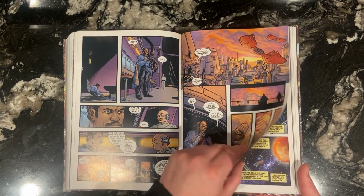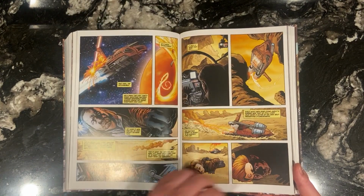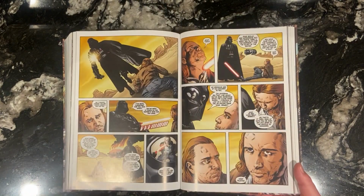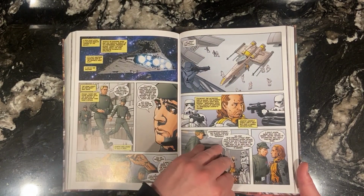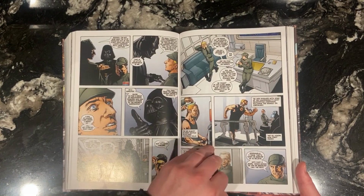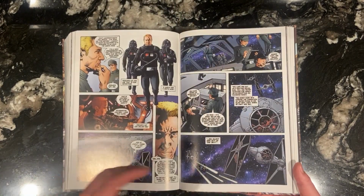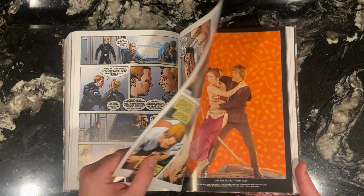In Walking the Path That's Given, Vader recruits smuggler and former Separatist war hero Nas Gent to lead his own squadron under commander Milivek. How will this squadron be formed? I do not know, as this story ends on an unresolved cliffhanger. If more Star Wars Legends stories ever get made, this story should definitely get a follow-up.